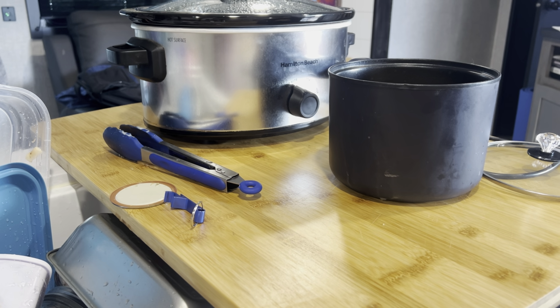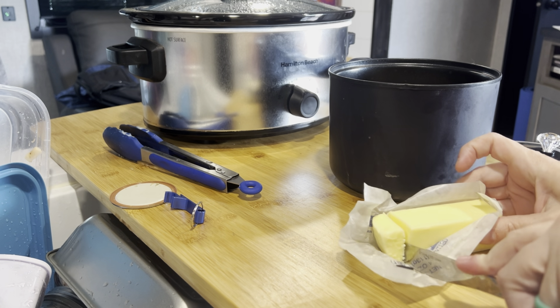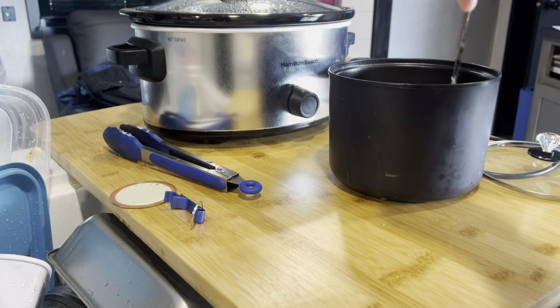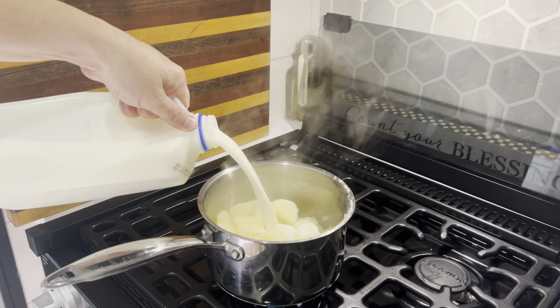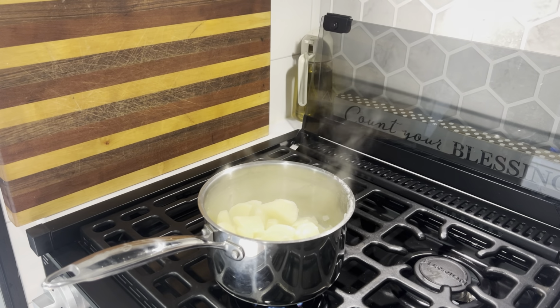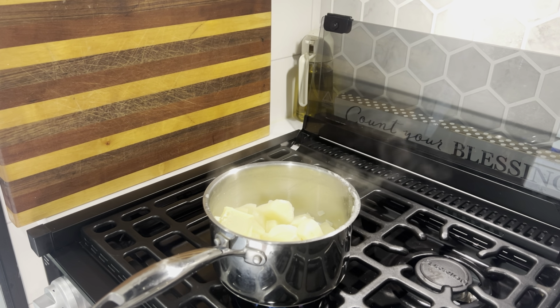But I just dumped it in, and I just add like a tablespoon or two of butter, and I add a little bit of sugar. This corn does not need a lot of sugar because it was super sweet, but I just do a little bit, and we're just gonna let that heat up. And then I just did some quick mashed potatoes. Mashed potatoes, I just boil them and then drain off the liquid, add milk, butter, and salt, pepper, you know, just to taste.